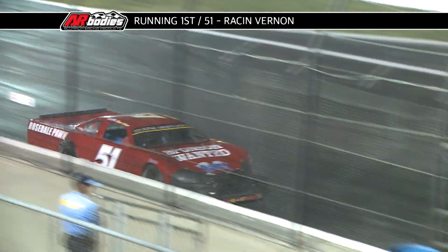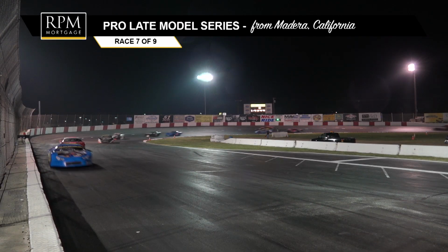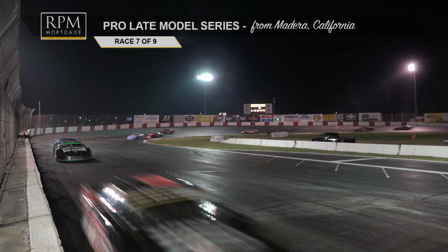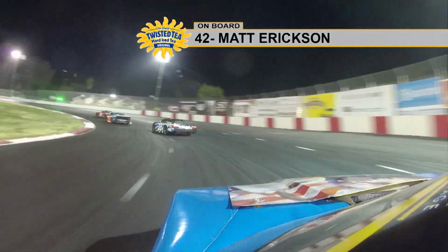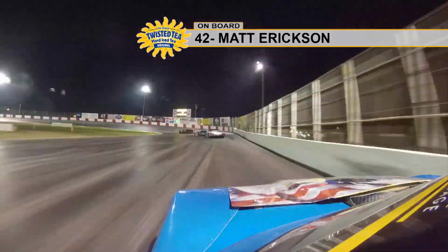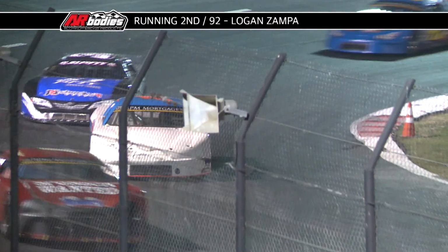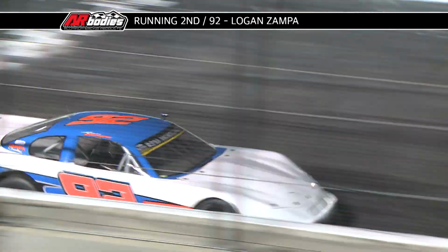We got a 3-horse race for the lead here on lap number 62. This is not over. Whoa. Matt Erickson's gotten a 4th, by the way. Matt Erickson has cleared Tremiska. We got another car off the pace. It's Colby Berry. Yeah, there's smoke coming from underneath the hood of Colby Berry's car, so Colby needs to get that car down, which I think he's going to do, and we'll stay clean and green on the racetrack.